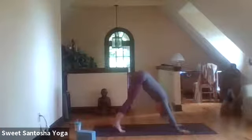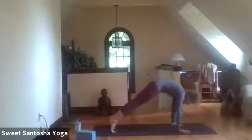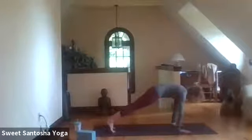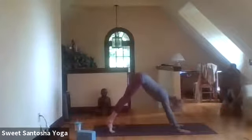Come high up onto your toes. Start to round it forward, round it plank in support. Finding that strong plank hold. Doming through the upper back. Engaging through the core. Engaging through the legs. Big breath in. On an exhale, up and back. Leading with the hips.